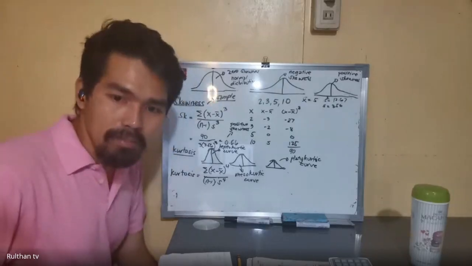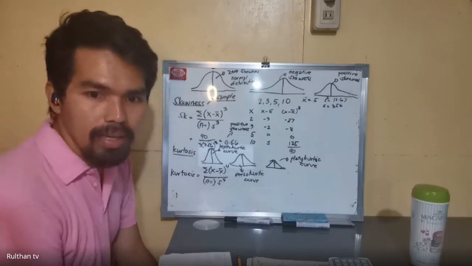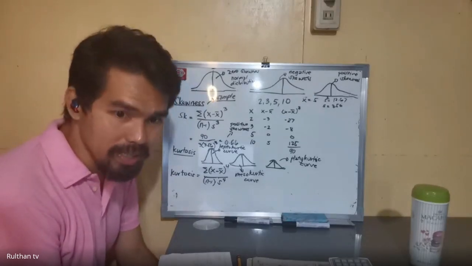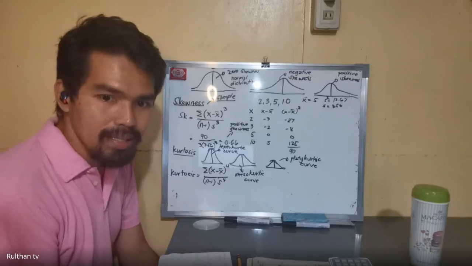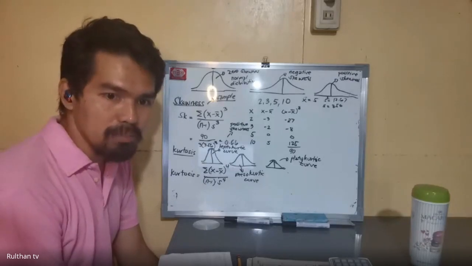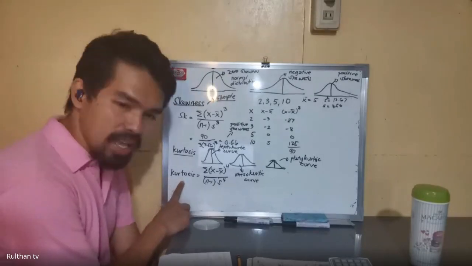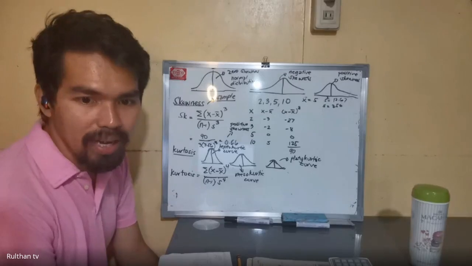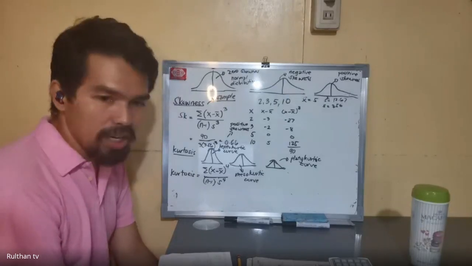Now, let me just read to you how we interpret the kurtosis. It says here, kurtosis is a measure of whether the distribution is too peaked, a very narrow distribution with most of the responses in the center. While skewness is the extent to which a variable distribution is symmetrical, if the distribution of responses stretches towards the right or left tail of the distribution, that is spread to the left and spread to the right. When both skewness and kurtosis are zero, the pattern of responses is considered normal distribution. And the distribution is normal.